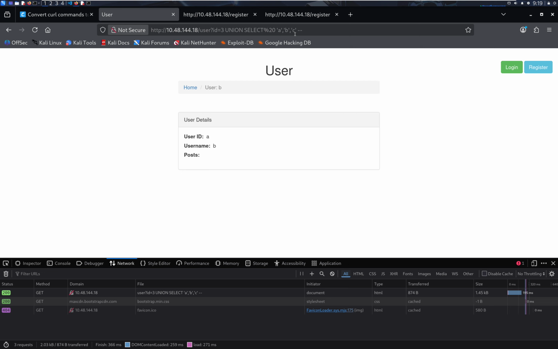But there is something else interesting. The posts section does not display normally. So the application may be doing something like this. The first query: select something from users with user ID.